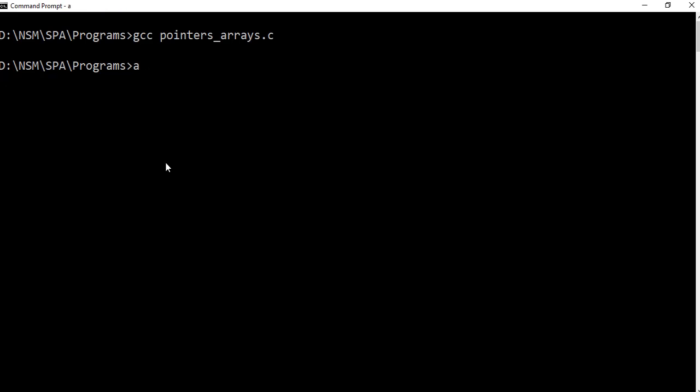Compile this and run this. So you see here an address. This is the address of the first location of the array. Then this is some other address. This is the address of the 5th element of the array, A of 4. And when you say star of A plus 4, you are expecting 5, and you got 5. So if you have understood what I had explained through my slides, you will understand how this program works.